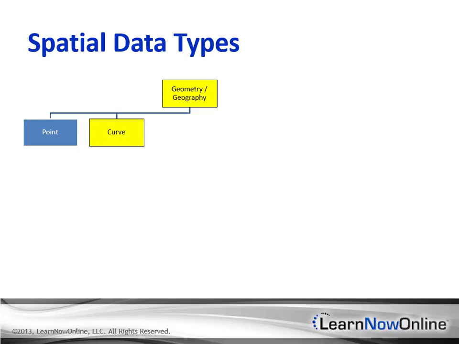Okay, then there's an abstract object. So in this hierarchy, yellow objects are abstract objects that you can't use directly. Instead, they provide the custom functionality for a group of objects, one or more objects.